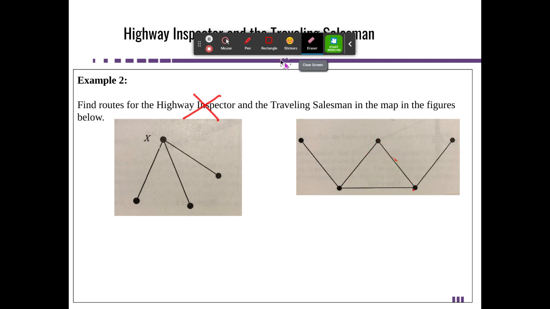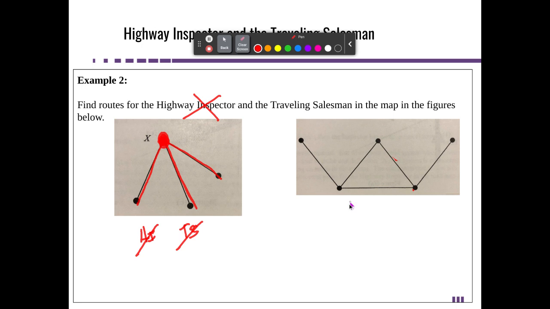And so the traveling salesperson, take a look at the first one. And remember, their goal is they want to go to every town once, and they don't need to travel on each section. So if we wanted to go to every town once, all right, so now for the salesperson, let's say they started at X, they could definitely go down, hit that guy, and they don't care about traveling the same road, but they had to come back to X each time. So the whole thing here is they only want to go to each town one time, and they'd have to go to X several times. So the traveling salesperson would not work either for this one. So no highway inspector and no traveling salesperson for that one.